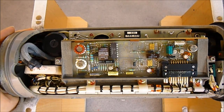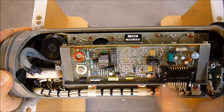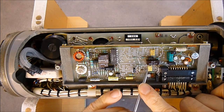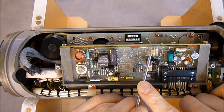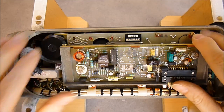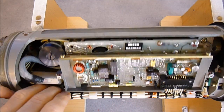connectors. So here we have one small PCB with two small surface mount chips, SFC 400 PM and SFC 4121 PM. No idea what they are at all. So this little module can be flipped open. You can see the wire loom here going to the other side.